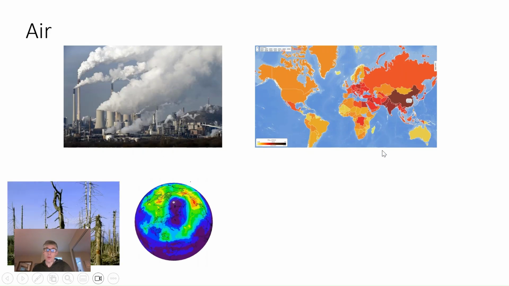We also had problems in the past, things like CFCs from refrigerants. These weren't recycled; they were just released into the atmosphere when fridges broke or were disposed of, and the CFCs broke down the ozone layer and caused high levels of cancer in the North and South Pole. But this one's actually a success story because we did manage to control the use of CFCs in a global agreement, and so that has led to a reduction in damage caused by CFCs.